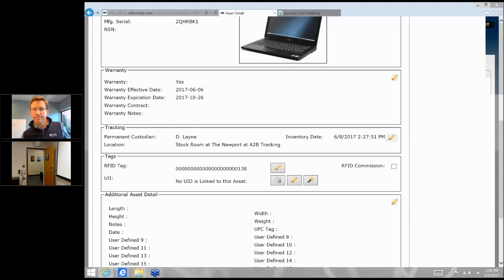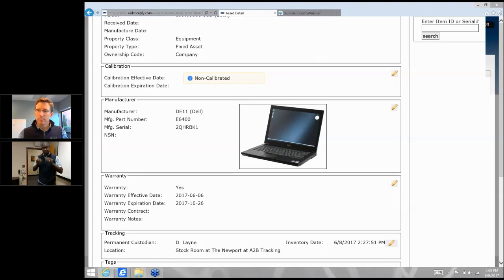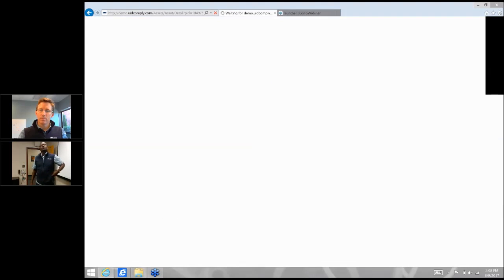So Darryl's back here. Okay, and we're just going to refresh this screen here. Now we should see our location change from stock room, and our last known inventory was yesterday.